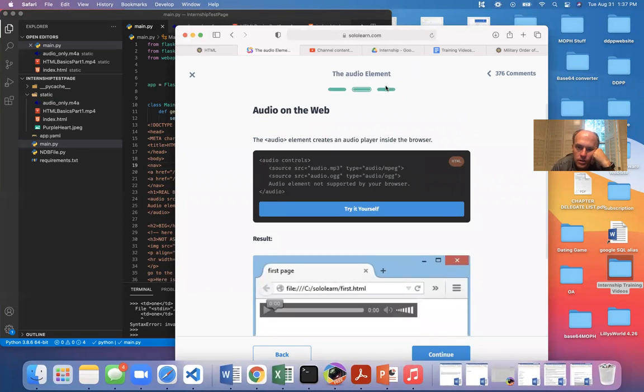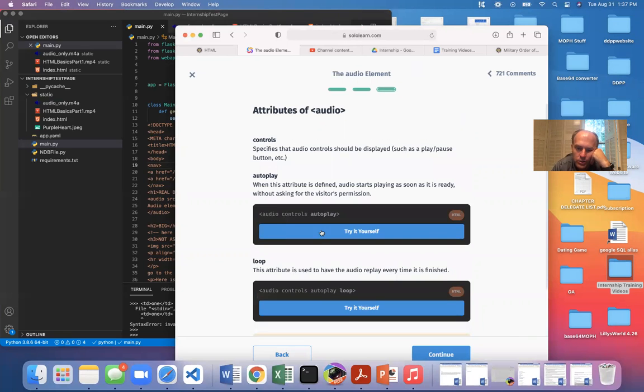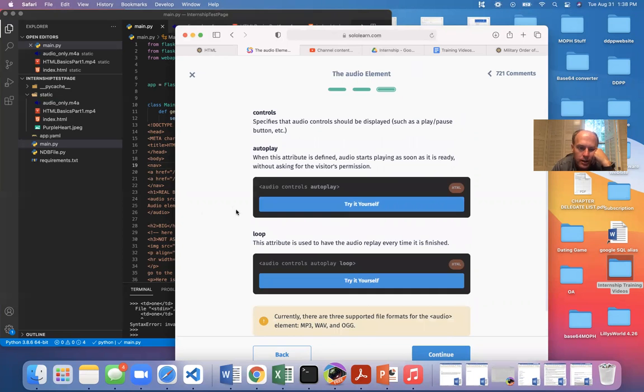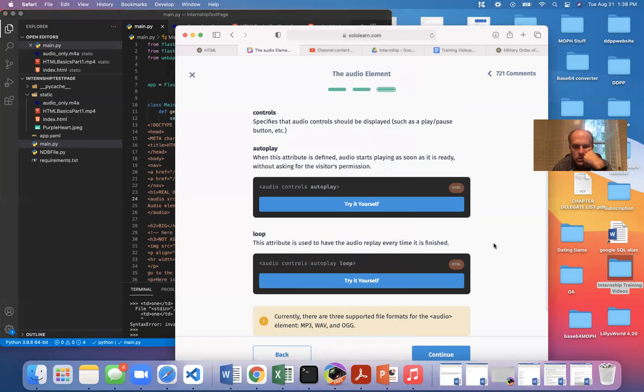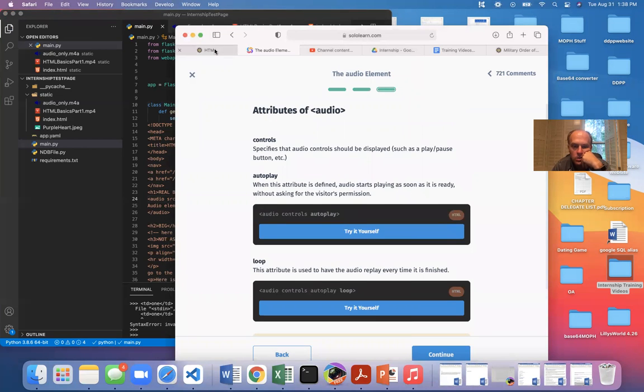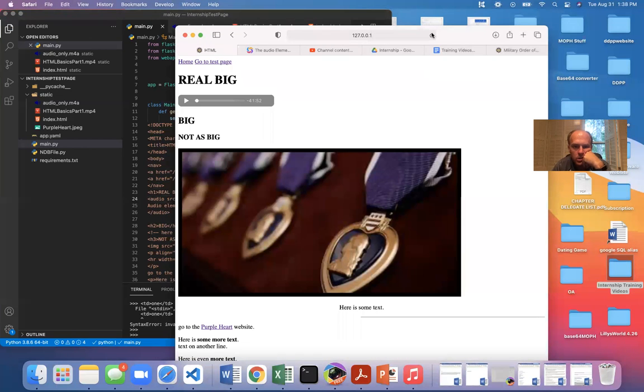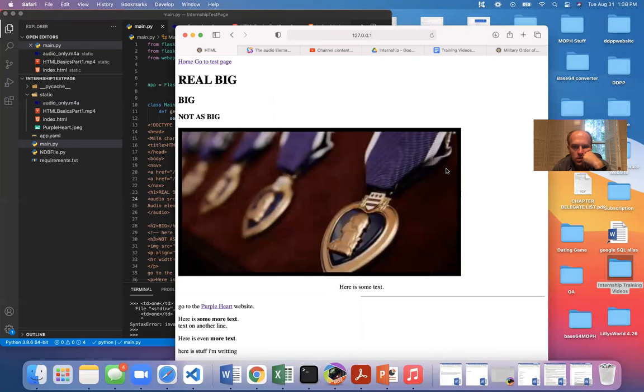Right now it's set to controls, but instead we could have it on autoplay, or even autoplay and loop, so it just goes over and over. So instead of them clicking it, as soon as they go to the page, you can't hear it.